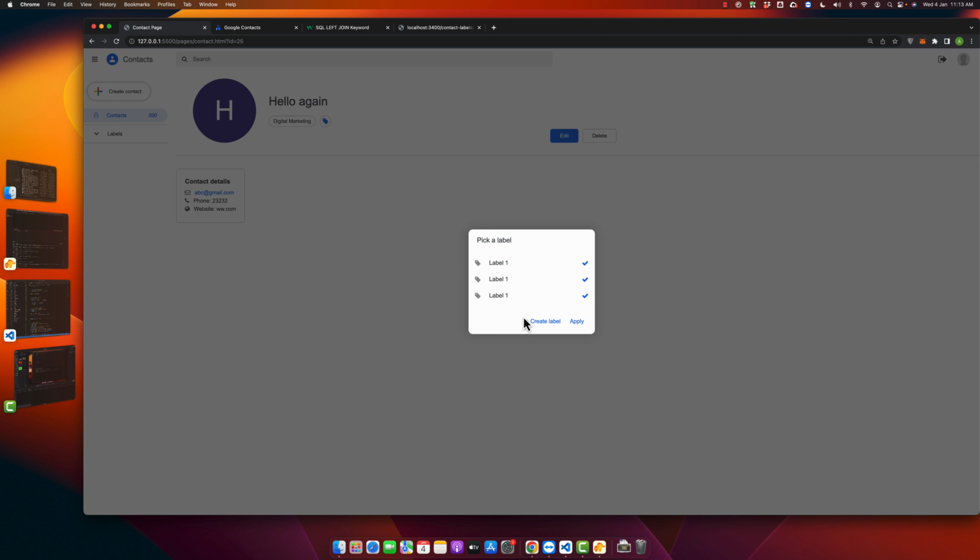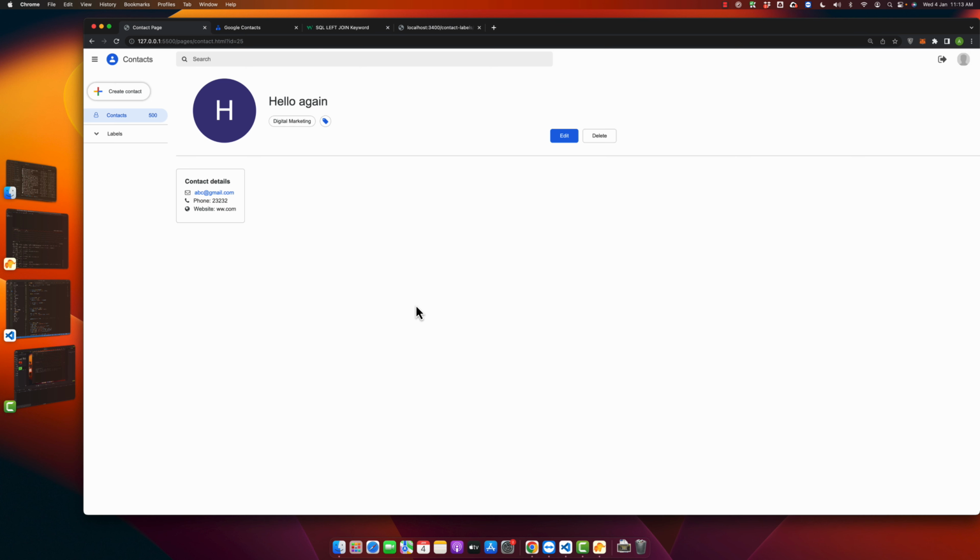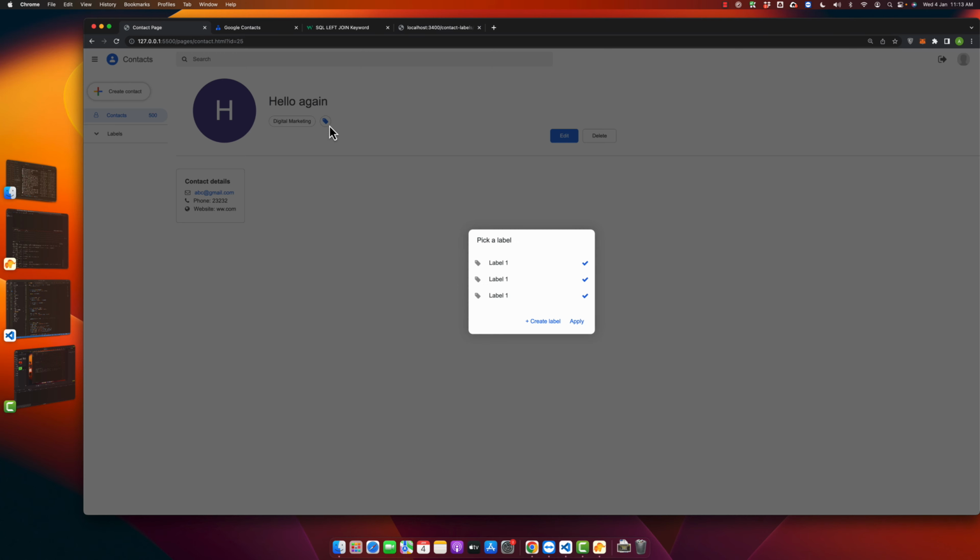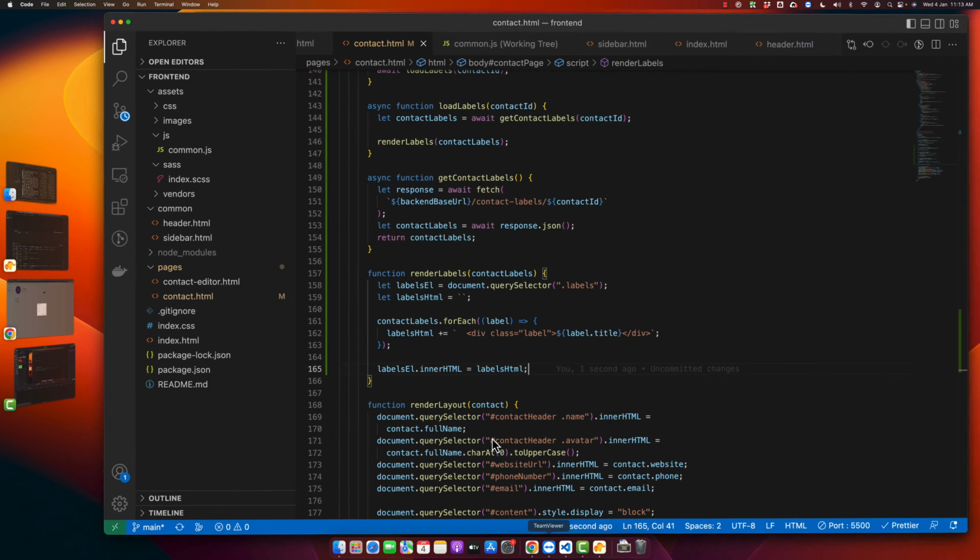It does not matter if this label is related with this contact or not, it can be any label. But once all labels are displayed in this dialog, we will then show the tick mark after the labels that are already selected inside this page or in this contact. So let's do that step by step. First of all, we need to display the labels.